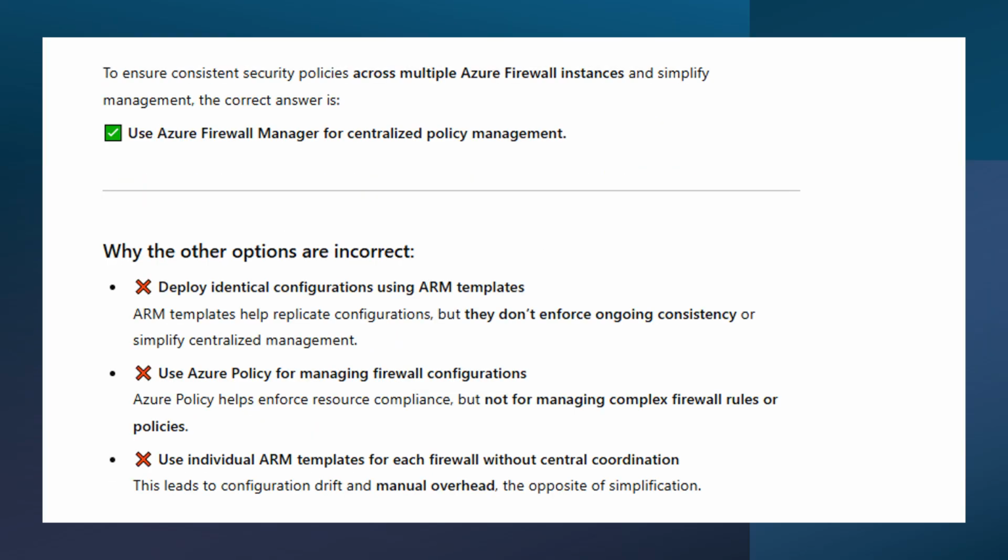To ensure consistent security policies across multiple Azure Firewall instances and simplify management, the correct answer is use Azure Firewall Manager for centralized policy management. The other options are incorrect because deploy identical configuration using ARM templates. ARM templates help replicate configurations, but they don't enforce ongoing consistency or simplify centralized management. Use Azure Policy for managing firewall configurations.